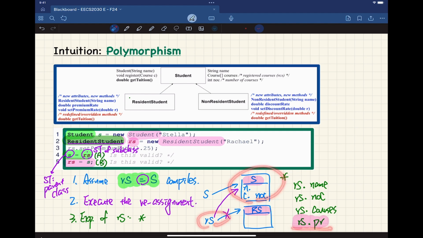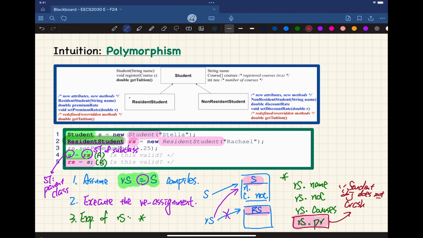All right? So this one over here is going to give you a crash, because the student object does not have PR. This is a very important reasoning for you.